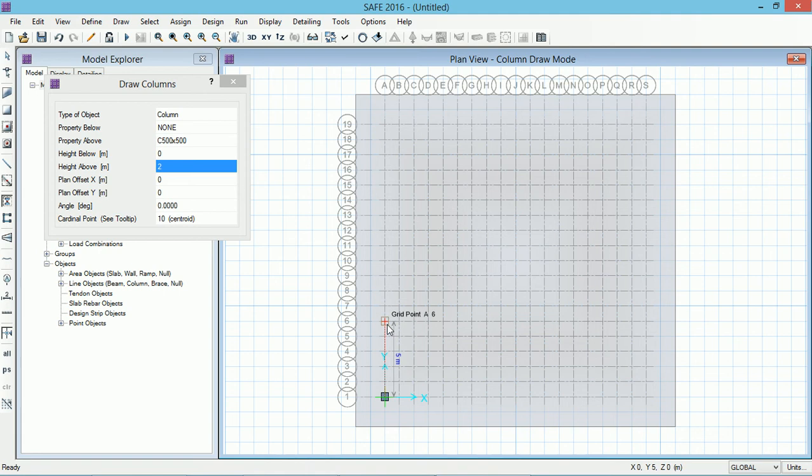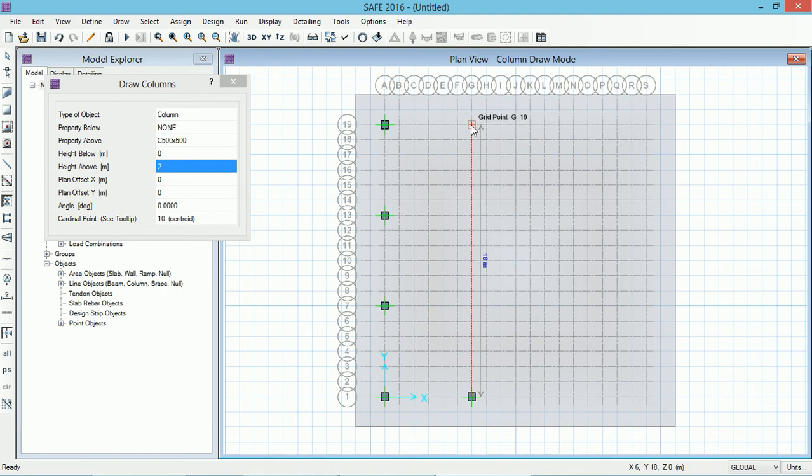After that the spacing is 6 meter, second column, then the third column, fourth column, fifth column, sixth and seventh are different size.